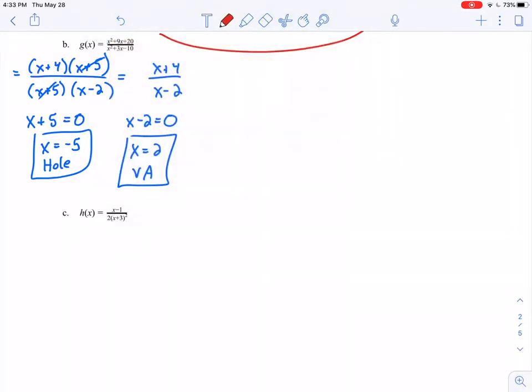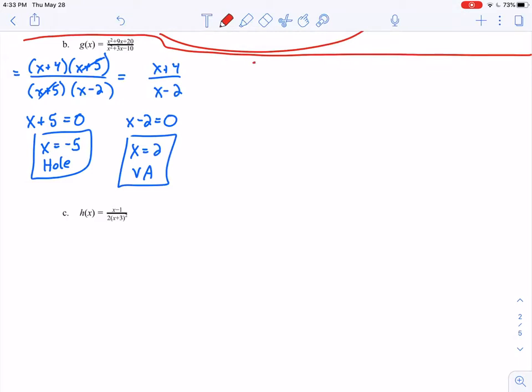Some students get really concerned. They say, well, what about x plus 4? What do we do with that? And I say, well, nothing, because we're not talking about zeros in the numerator. We're just talking about zeros of the denominator. If you did take x plus 4, set it equal to 0, that would tell you your x-intercept for this particular graph, but that's neither here nor there. We're not particularly interested in that. So we've got the zeros of our denominator. We just want to look at the one-sided limits at x equals 2.